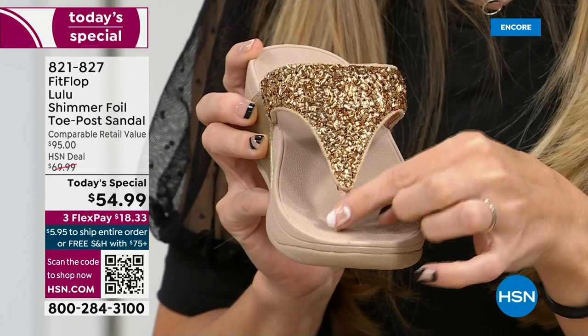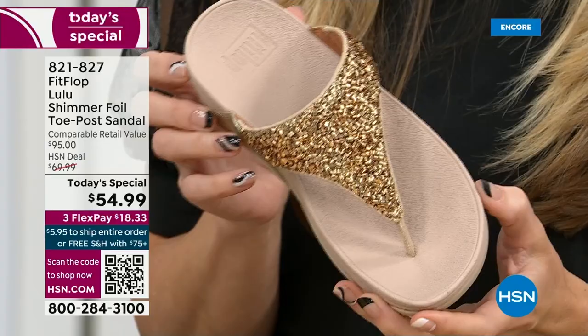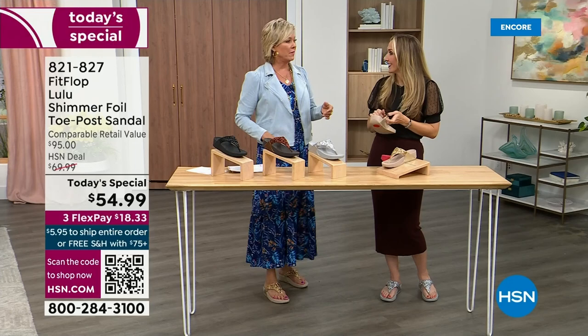It feels like you're wearing a slipper — which, by the way, a lot of people do wear FitFlops in their house as slippers. I have FitFlop slippers, but some people wear the sandals. I wear these every day, all day, inside and outside. I actually packed my uber knit sneakers for a ski trip tomorrow — they are the most incredibly supportive sneakers — but we're here talking summertime sandal.